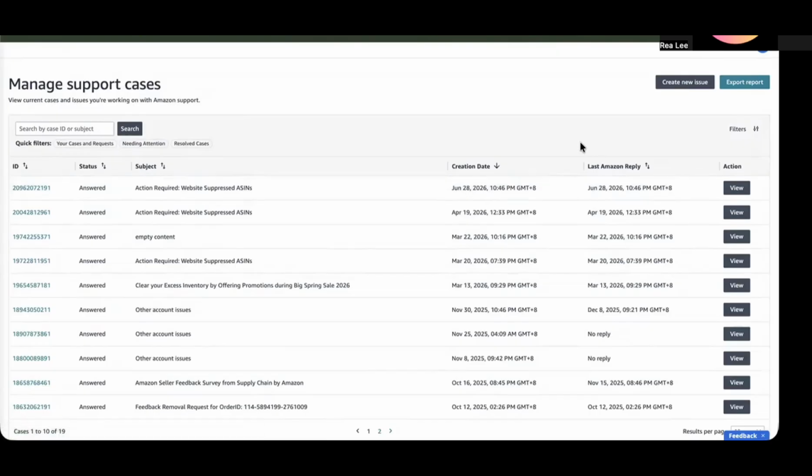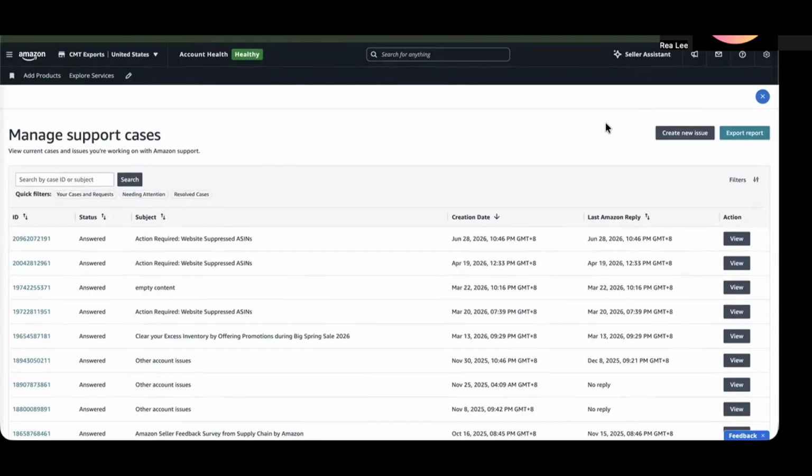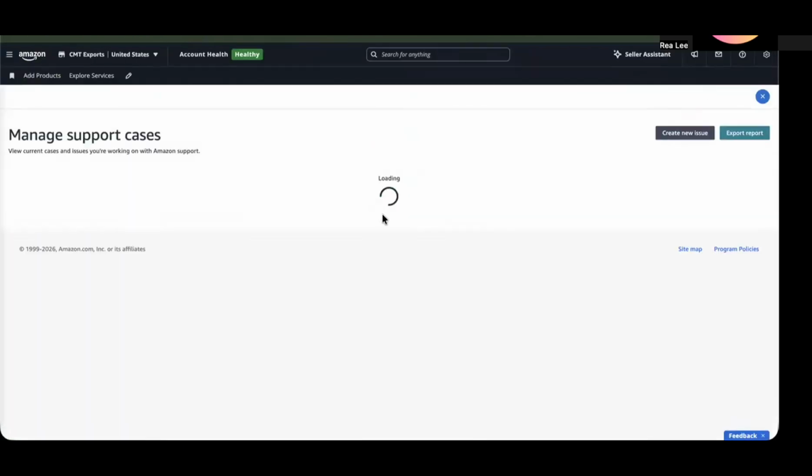Then you can view it and see all of the problems and the solution that they have given you. If you want to click that here in the top right, just go back there, manage support cases, still the same.